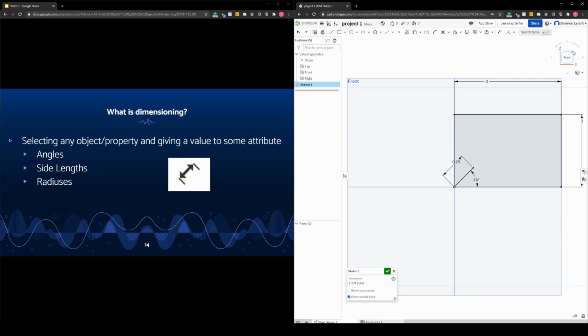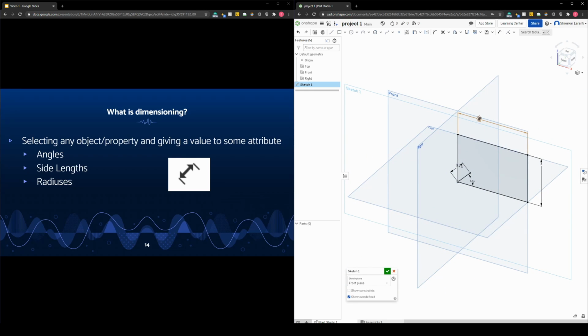And one more thing that you might be wondering is, I said this side was 3 and I said that this side was 2. But then how did these other sides also become the same value? Now this is again specific to this. Okay, so when we first drew it, we used a corner shape, right? So Onshape recognizes the fact that you used this specific object, and it says, oh, the user made this side 3 inches, then this side is also automatically going to become 3 inches because of the kind of shape that it is. So that's just something the software does for you automatically, so you don't need to make this side 2 inches and this side 3 inches as well.